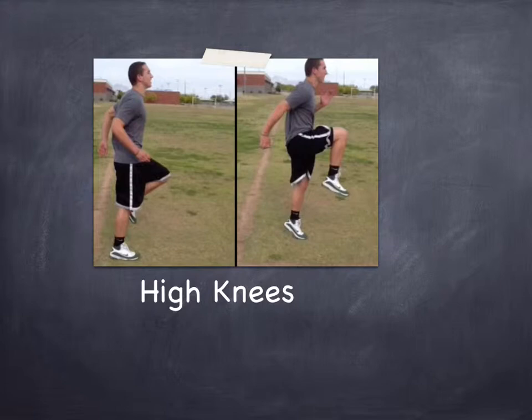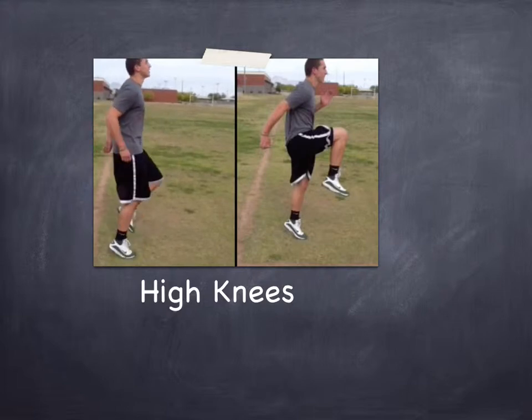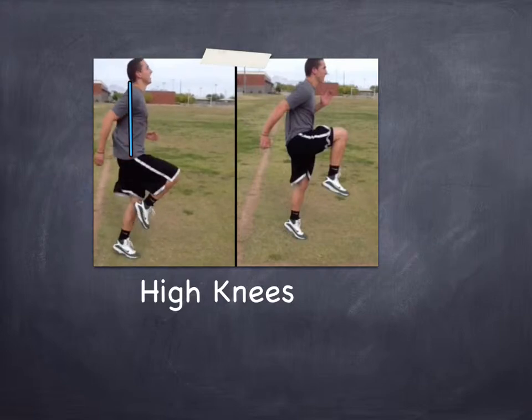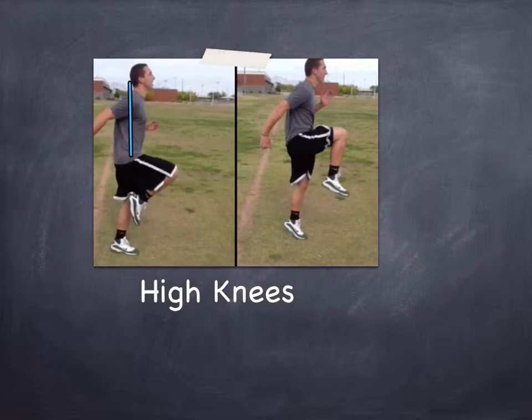So on this first one, as he's moving into it, you're going to see the body is really tall. Not a whole lot of arm action going through. The shorter the arm action, the less stride length. Really making sure those knees get waist high every time.